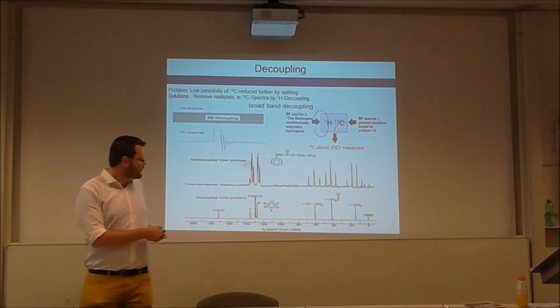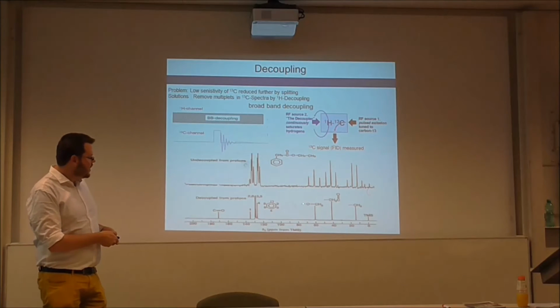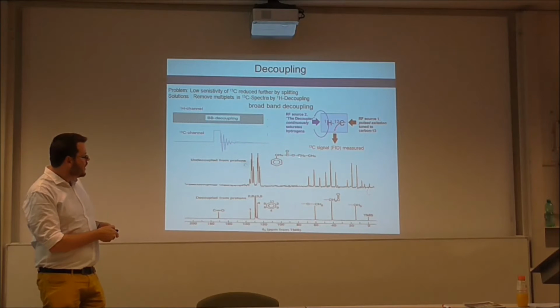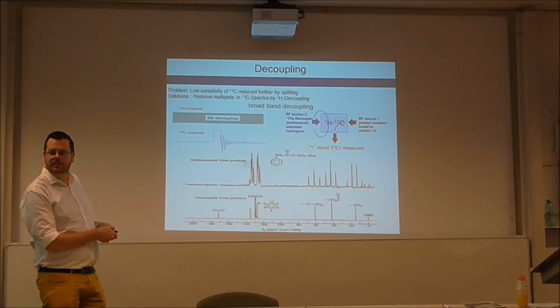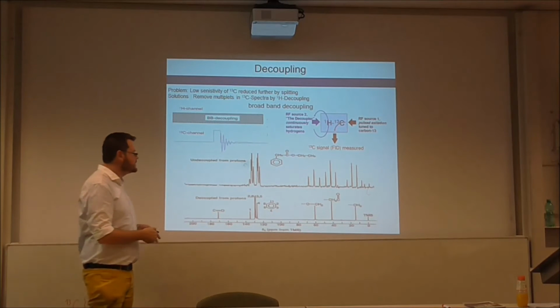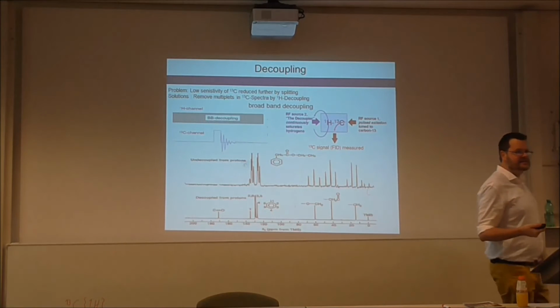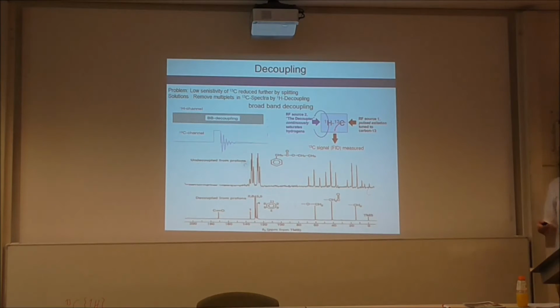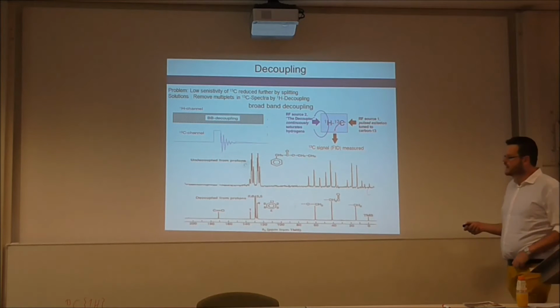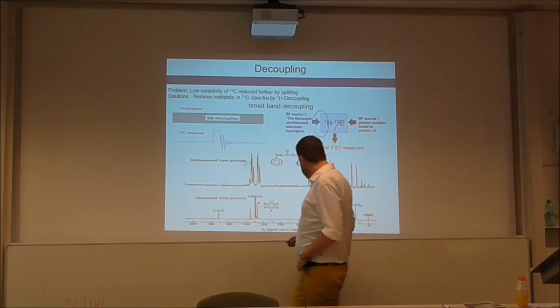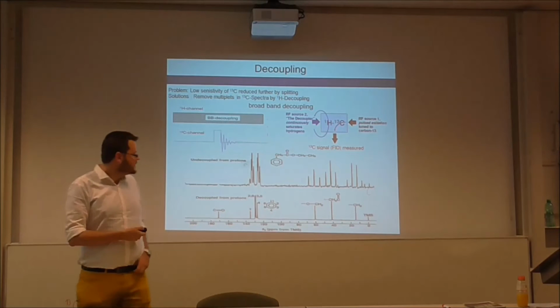So let's take a look here, for example. This OCH2 corresponds to this carbon atom here. Remember, this is a 13C spectrum. You can see in the coupled spectrum, it appears as a what? Triplet. Yes. Why a triplet? Because it's coupling to two protons, which are equivalent. And if it couples to two equivalent protons, 2 plus 1 is 3. And we switch the coupling off and we get a singlet.